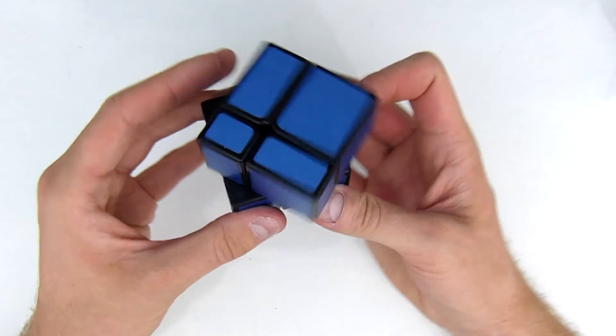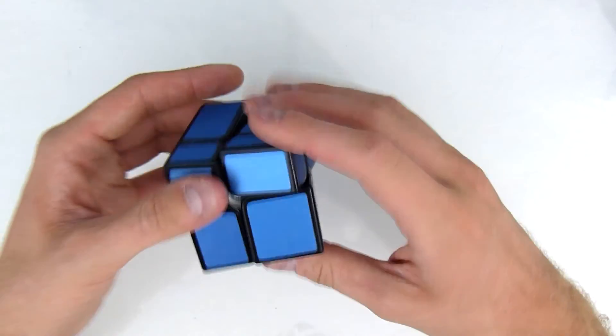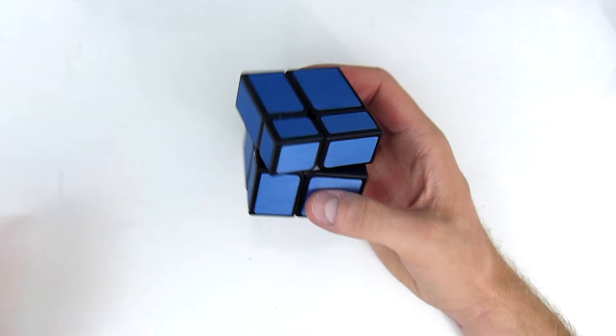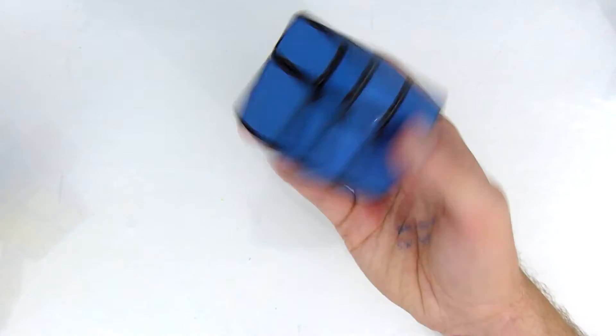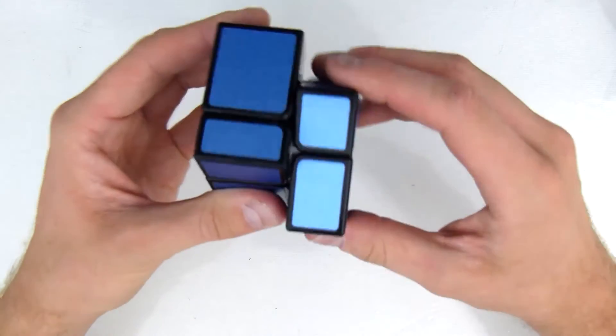This is a really high quality two by two to be honest. You can really get some nice corner cutting and stuff. It's really nice, this could be a really good speed cube. I think the mechanism is used in other speed cubes I guess. Although this is Qiyi cube, so I don't know, but yeah definitely speed cube worthy.